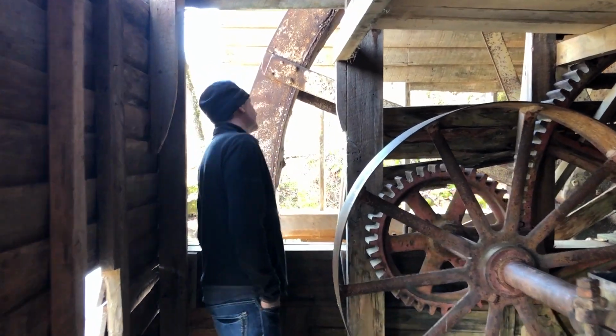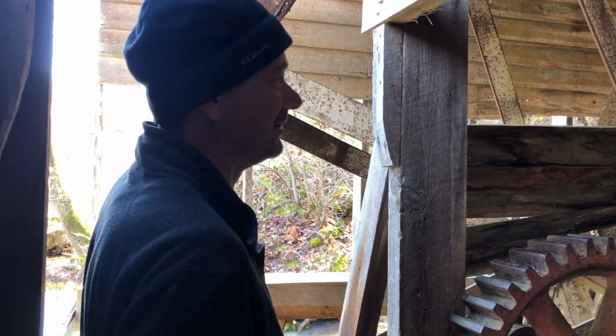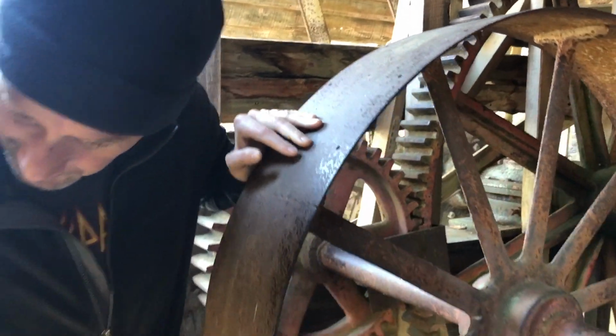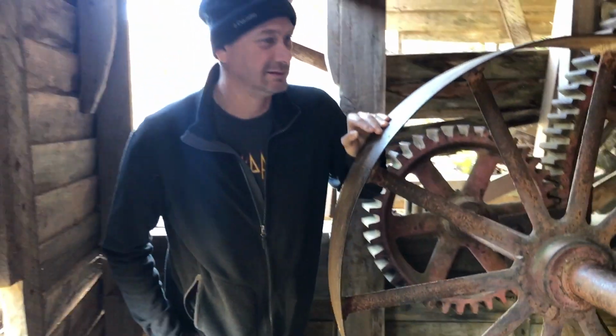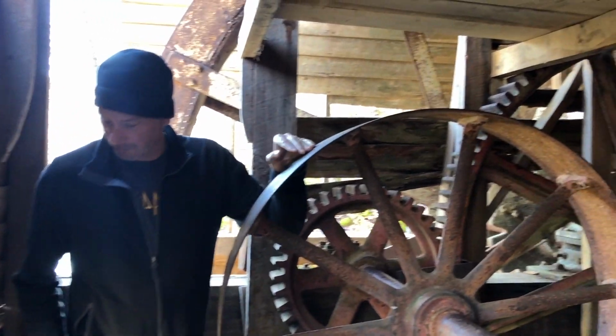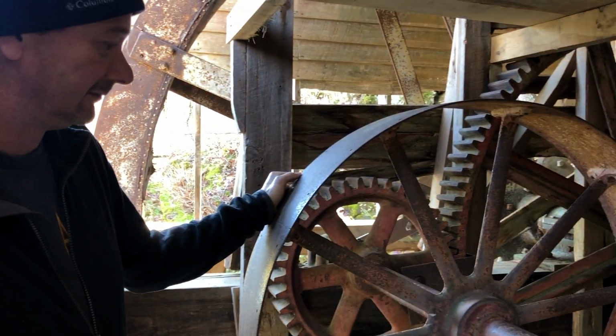I'm gonna have Marty come over here and explain it because he's Mr. Mechanical and I'm definitely not mechanical. Looks like at one time they had a trough that spun this water wheel to turn its gears, and they had a big leather belt on here going outside to a saw. Or maybe something back here, but there's a hole in the wall, and I'm assuming it was supposed to go outside to a saw or the grinder, because they were grinding corn.